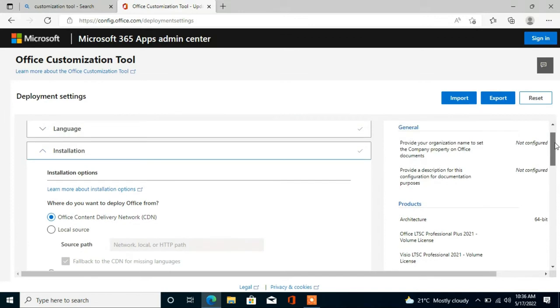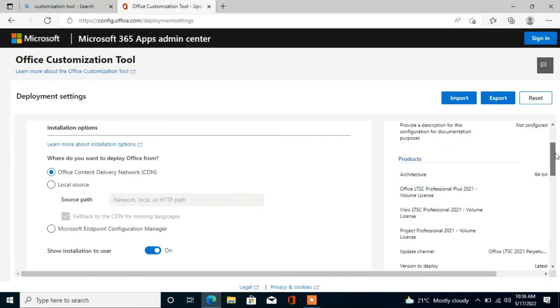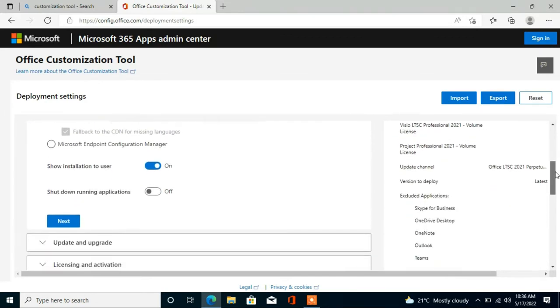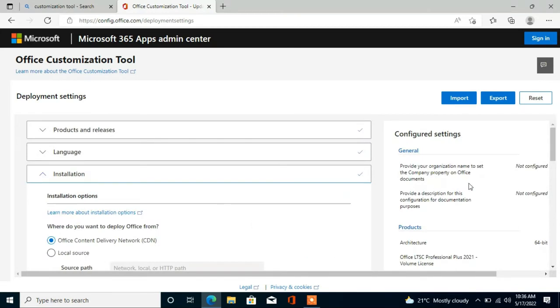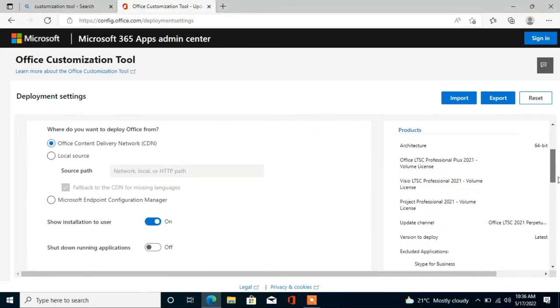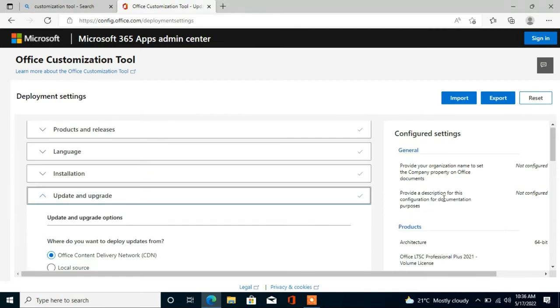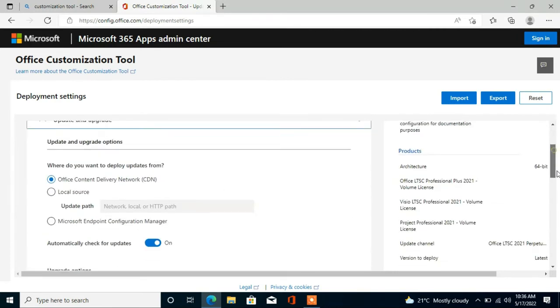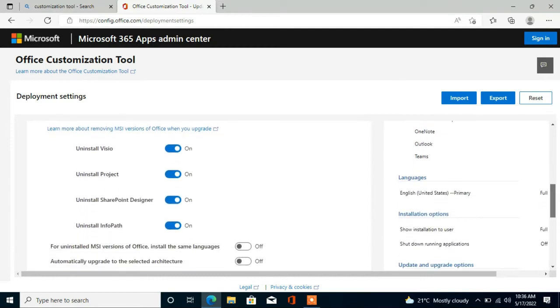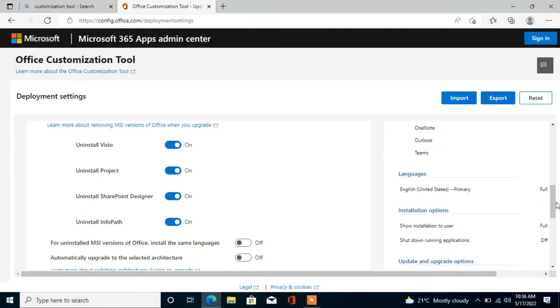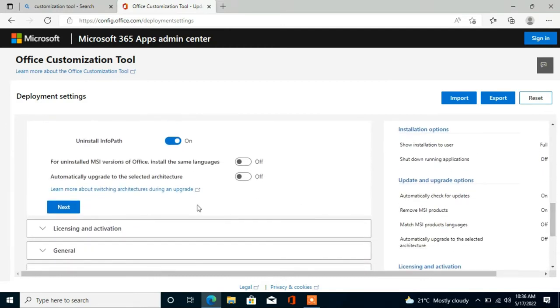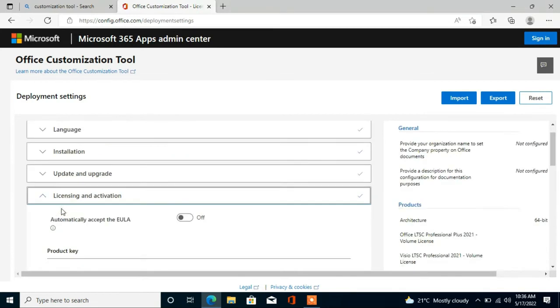At this point also, you don't have to do anything, just click next. You just click next. A minute, I look for that part. You have to click next, then we proceed. Scroll down again, then click next.